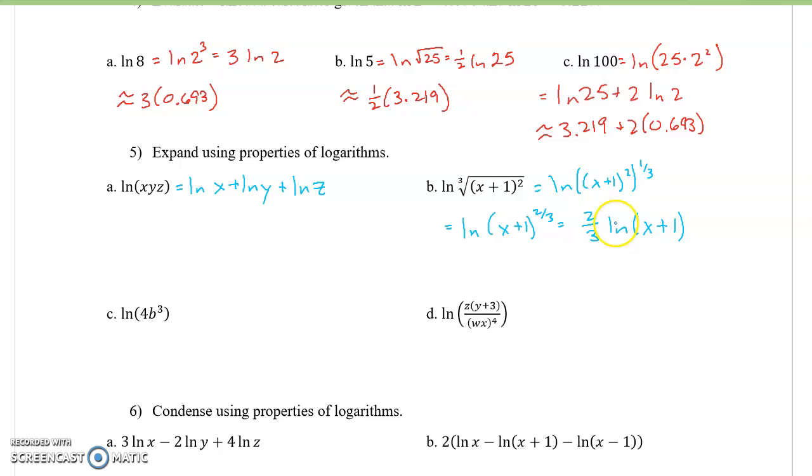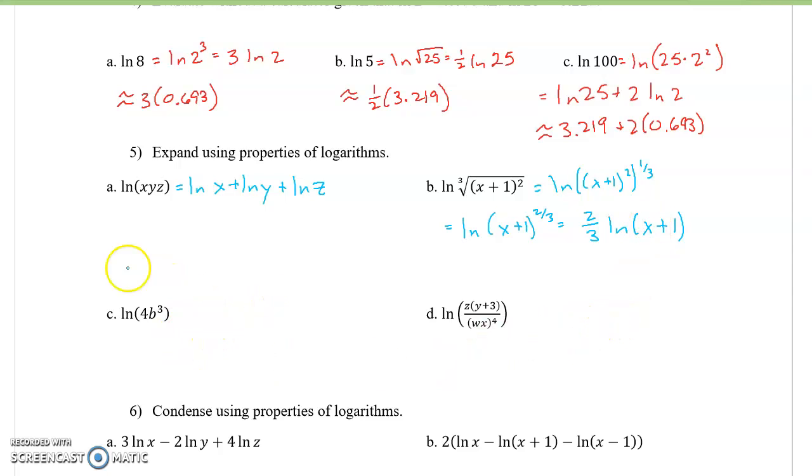We don't do anything like distributing the natural log. That doesn't make any sense. We're not multiplying natural log times anything, because natural log isn't a number that we can multiply. Natural log is a function. We are taking the natural log of x plus 1. And since this is not a product or a quotient, x plus 1 is 2 separate terms, there's nothing else we can do there.